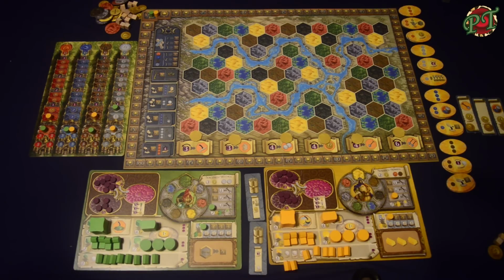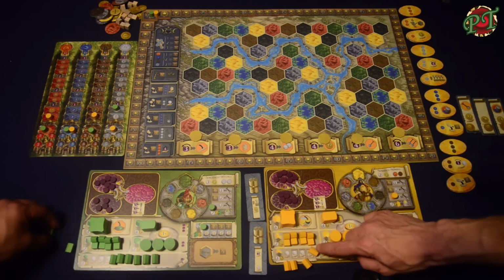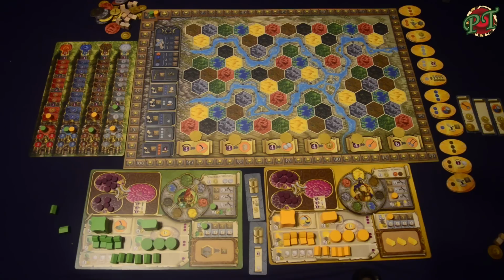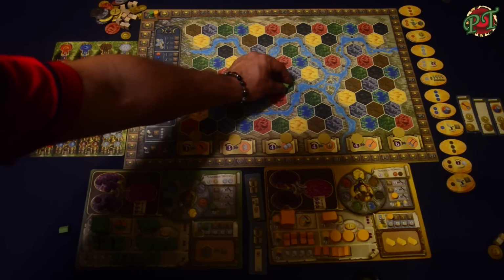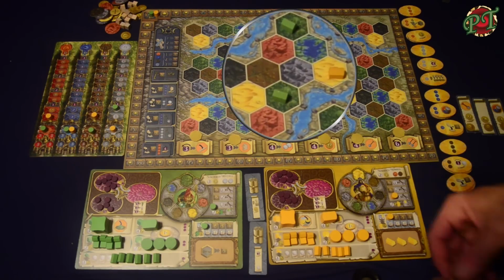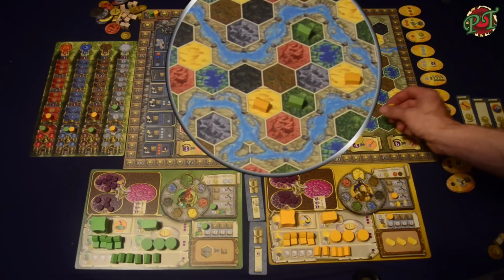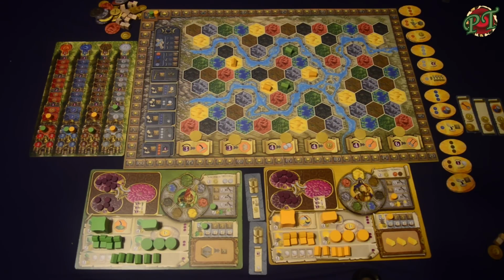I get to place 3 buildings, and he gets to place 2. So he will place his 2 first. Now he can only place his buildings on green, so he can only go on these places. Now I place my 2 buildings, but I have a 3rd building which goes after everybody's placed all of their buildings. Alright, now that reveals the rest of our income.